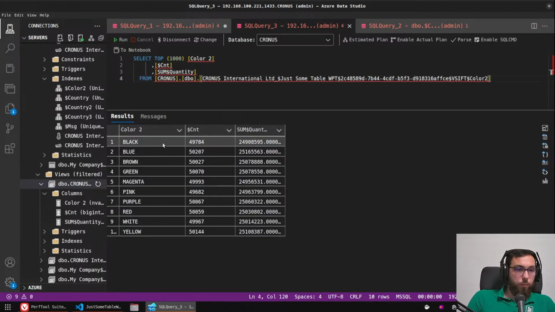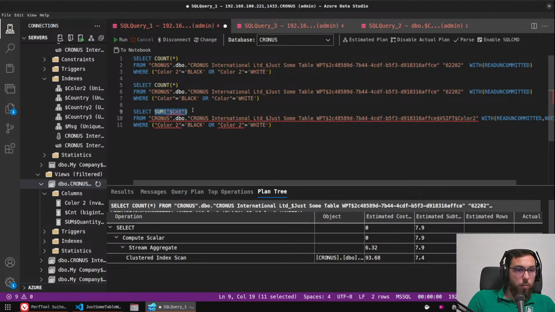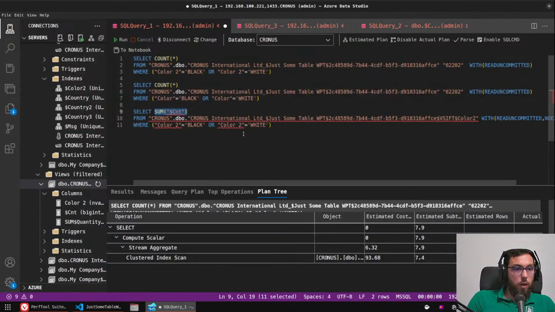So that means we wouldn't even need the sum anymore. Oh, we need it because we are looking for 2 colors. But if we would just filter for 1 color, I could imagine that they're still doing a sum. But all you need is to select that one line and read that one value from this indexed view. That way, the data access is much faster.